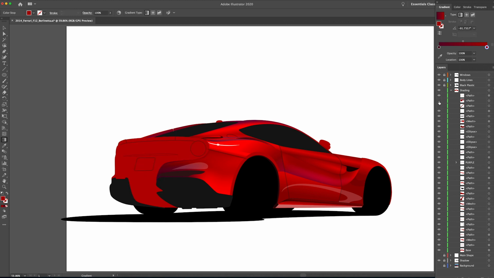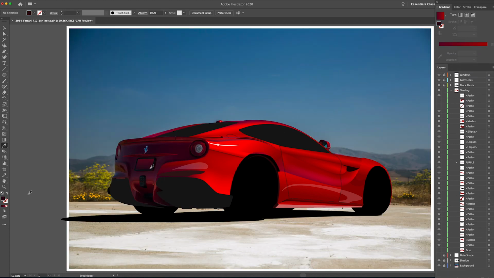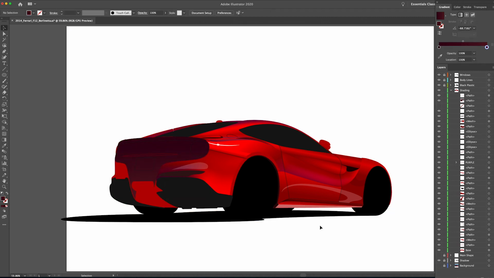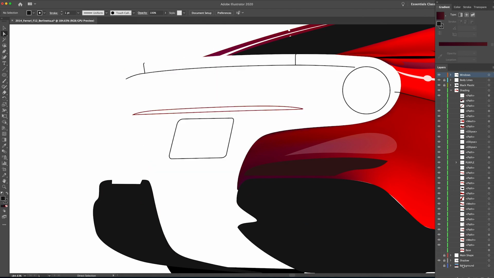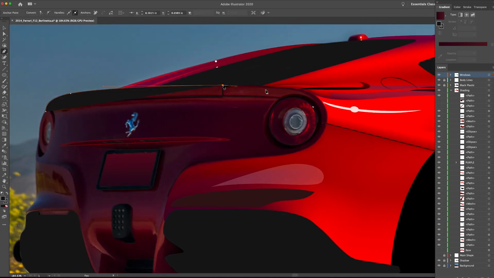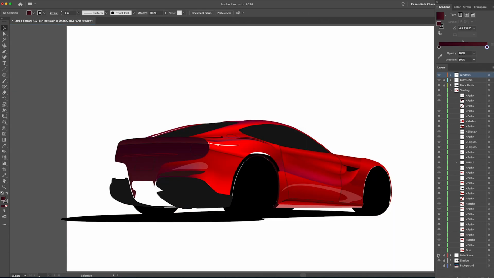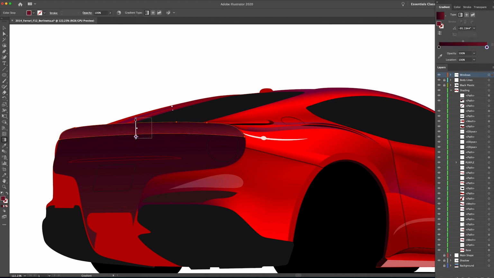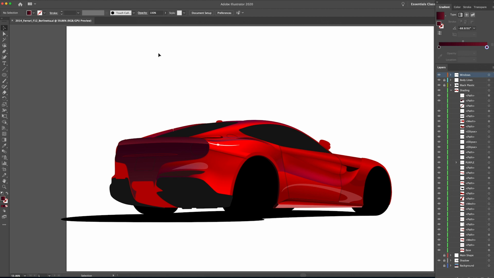I think I can get away with just using a linear gradient here if I choose the right colors, because there's going to be some pieces on top of it that will kind of distract from the fact that it's just a linear gradient and it's not this complicated gradient mesh. So I'm just going to add a little highlight up here, and by using the same colors that are in each gradient, you can kind of seamlessly blend them together since they are the same color. But I'm just going to use a little bit of a linear gradient here just to indicate the highlight on the actual spoiler. And I think that's where we will end today's video.